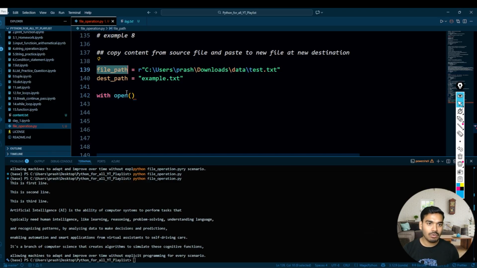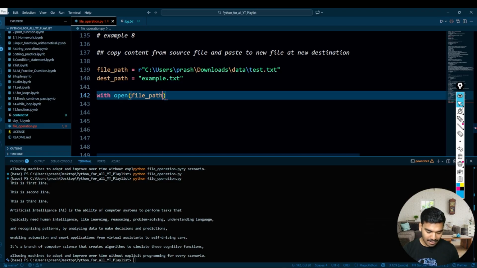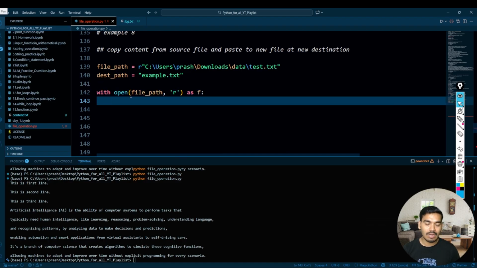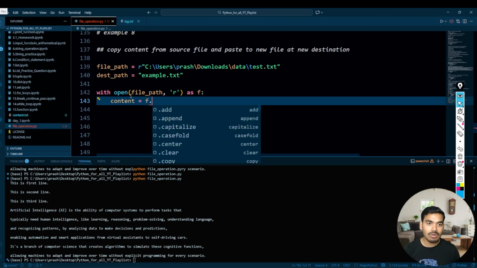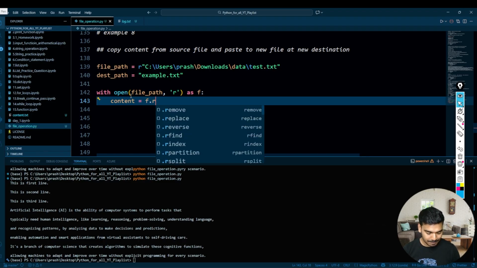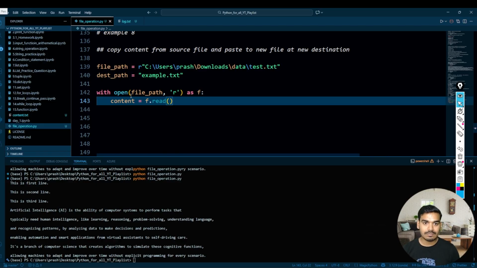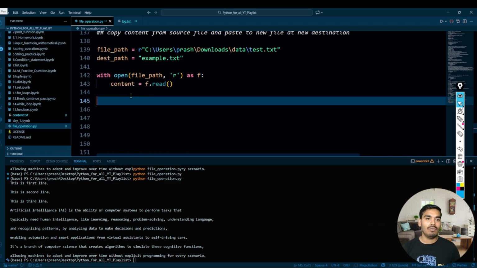Now we'll write with open, and over here file path. So first we need to open the file path where we have the data, in read mode as f. After that we are going to save the content into the content variable, and I want to read all the data at a time, so read. After this, I'll use the print function over here to show you whether all the data is available in my variable or not.